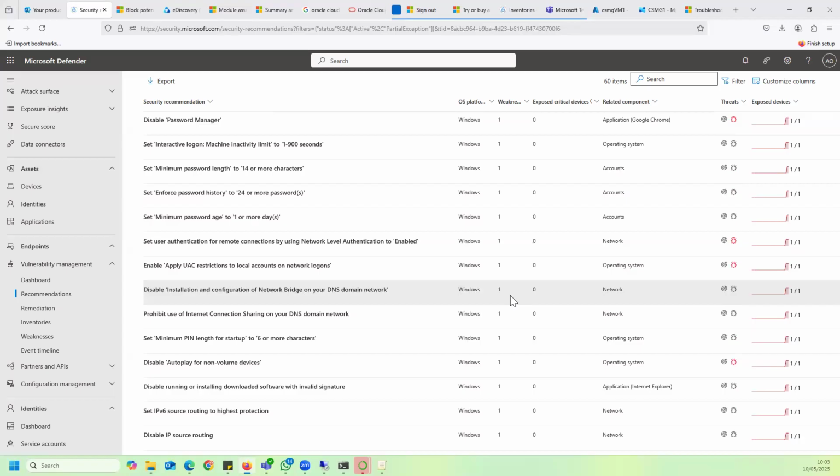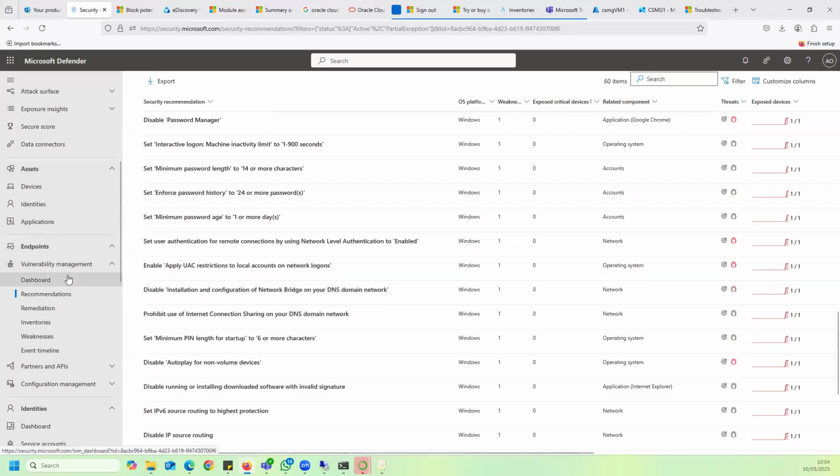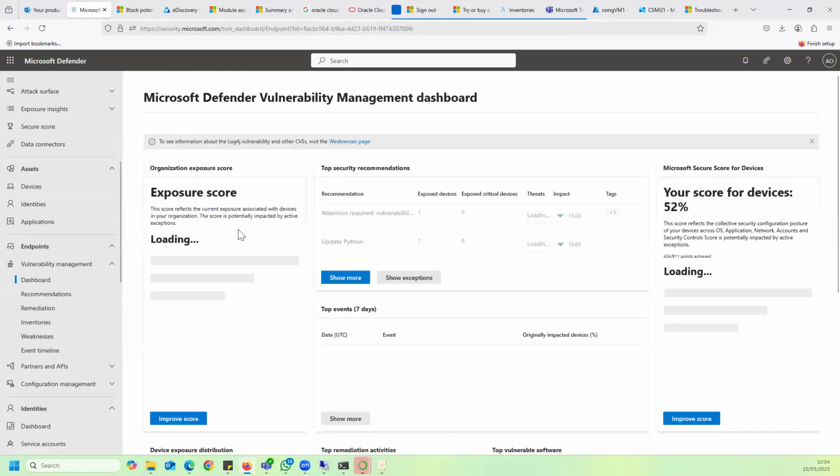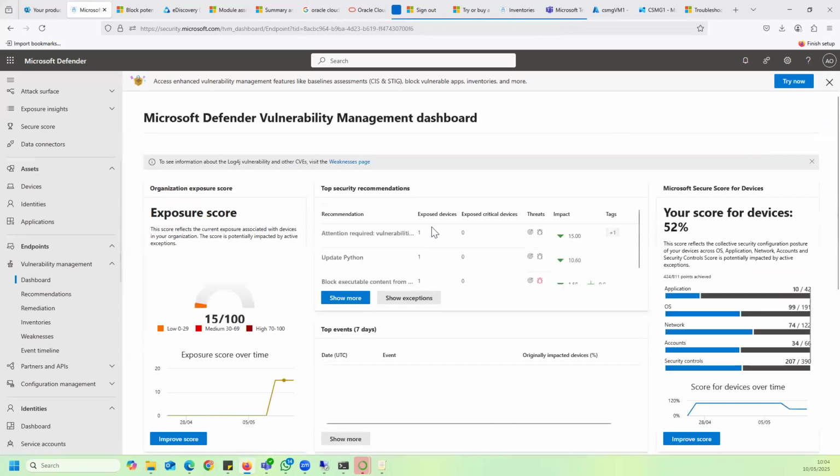If you go to the dashboard icon again, the one on the right hand side, there's the exposure score, which looks at vulnerabilities and how exposed the organization is.